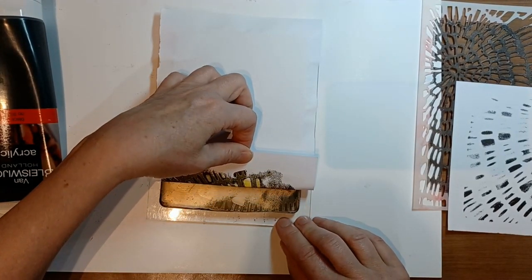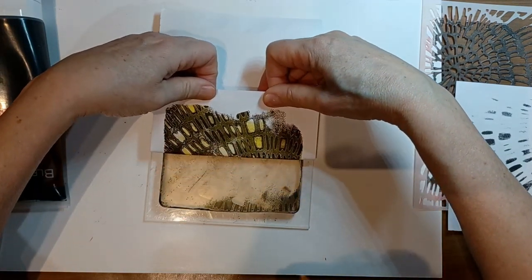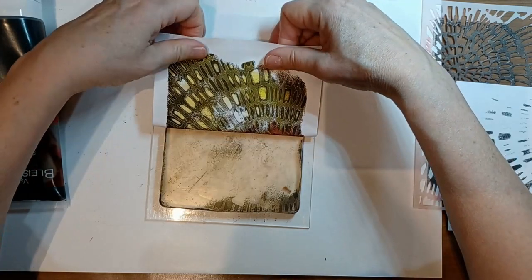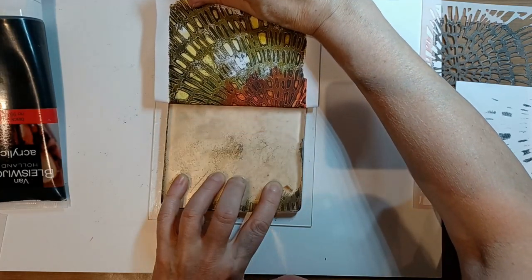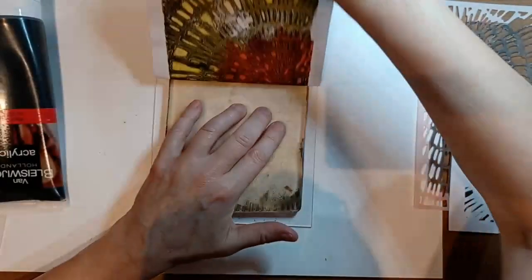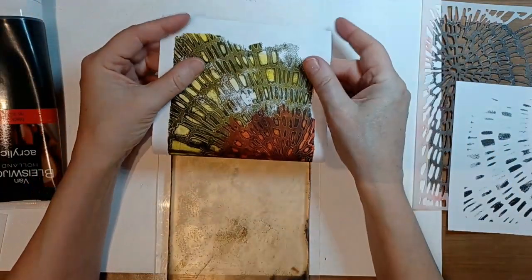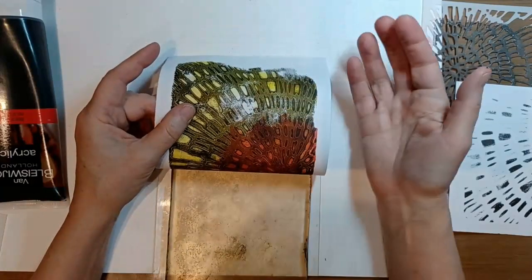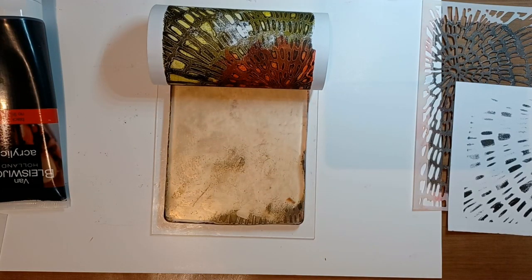But what I'm going to try, because in fact, I wanted this to happen a little bit. And you see, this can happen, and then you say, oh no, this print was so gorgeous and now I've ruined it by taking it off too soon and there is still paint on the Gelli plate. So you can do two things. You can accept this. You see that the paint didn't come off here and here. It's rather pretty, but what I'm going to try now is to put on some gel medium.